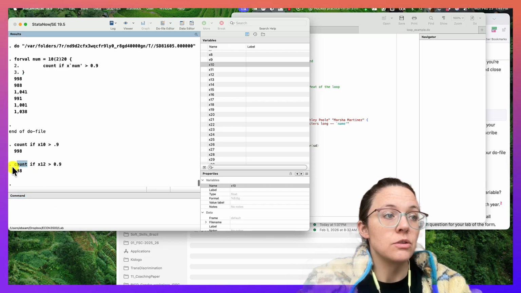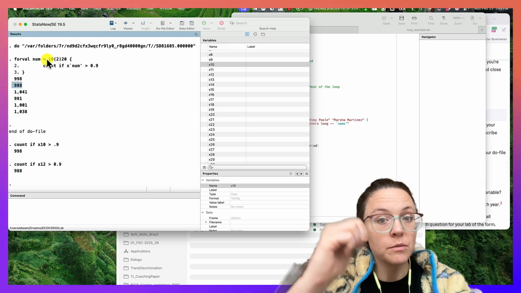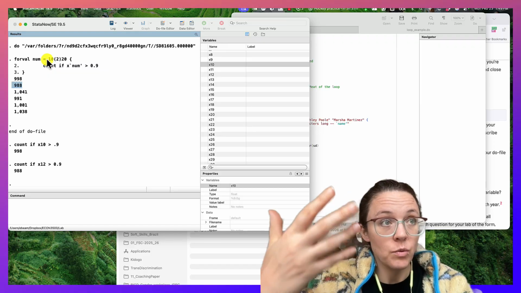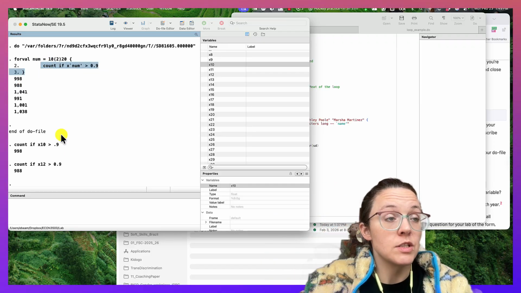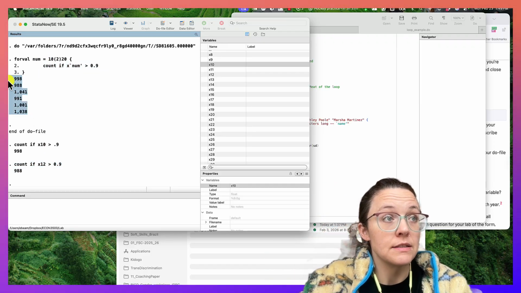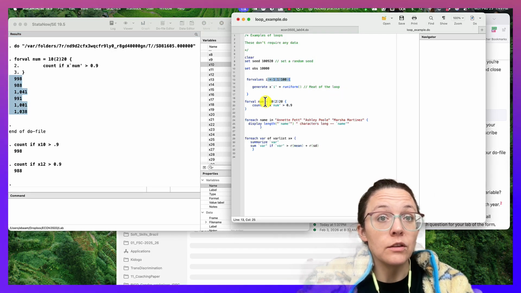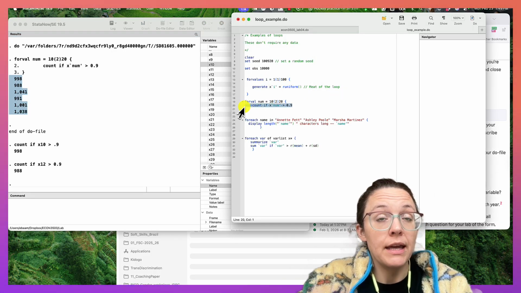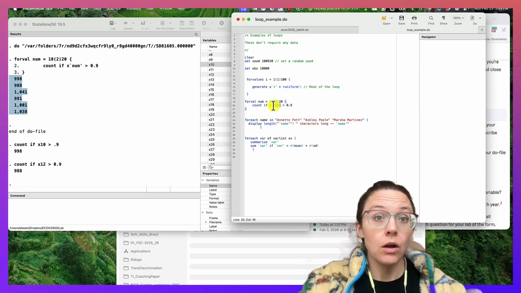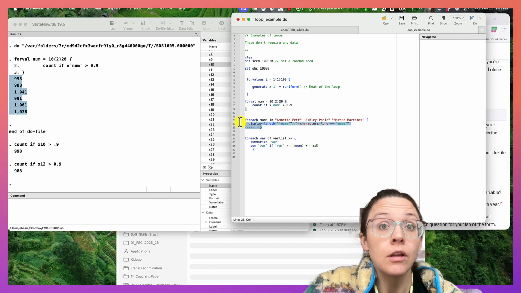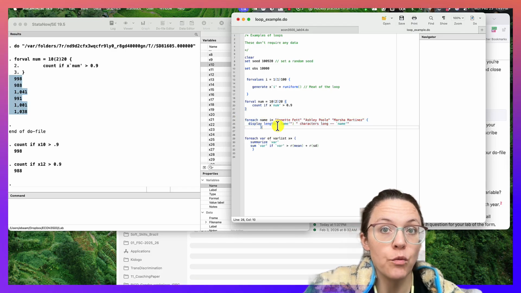So it's incremented by 2, and I get 988, and that's what I got here. So basically, it's looping from 10, then 12, then 14, then 16, then 18, then 20, and just displaying this information, which is what this is. So I can loop by 1, I can loop by 2s, and I can have commands, and I call these little numbers. Now, I might also want to do this with strings. This could be very useful if I want to do the same thing over and over again.